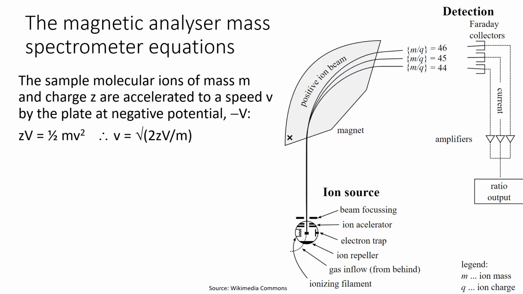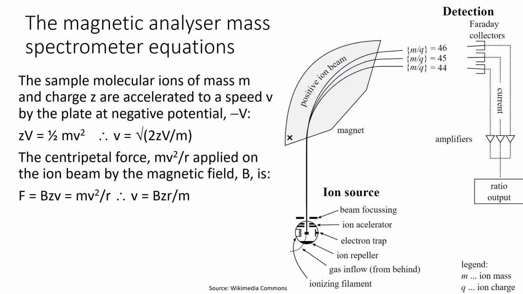And so this potential, a voltage, is defined as joules per coulomb, energy per unit charge. So if we multiply the charge of the ions by the potential V, that will give us a value for the energy, and this energy is going to be manifest as kinetic energy. This is why in the equation we've got Z times V, the charge times this voltage, equal to half mv squared, our formula for the kinetic energy. So we can make v, the speed, the subject of this equation, giving us that expression there.